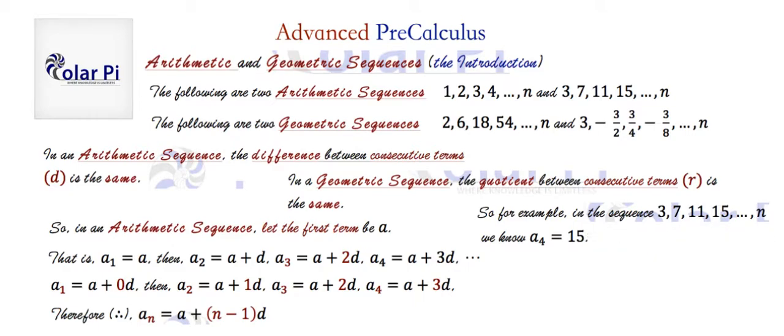Well, using the formula we just discovered, we'd have to say that A4, since n is 4, will have to be 3, which is A1, or A, right, plus n minus 1. So when n is 4, n minus 1 is 3, and then times d, and d is 4 in this arithmetic sequence. So there it is, 3 plus 12. That makes 15, so the formula works, at least in this example, and it works every time, not just this example.